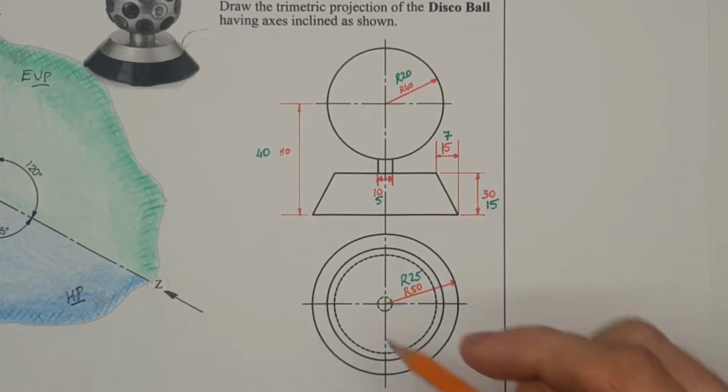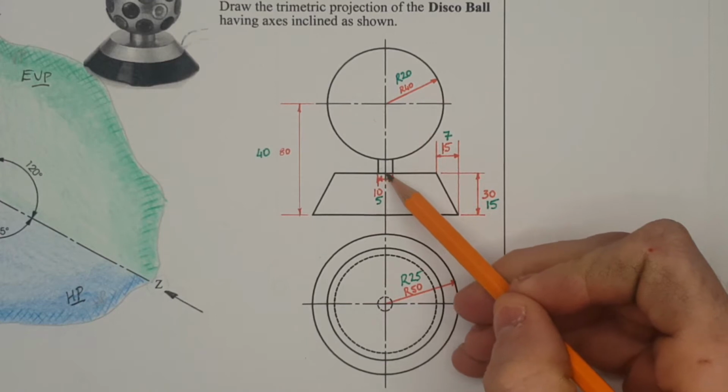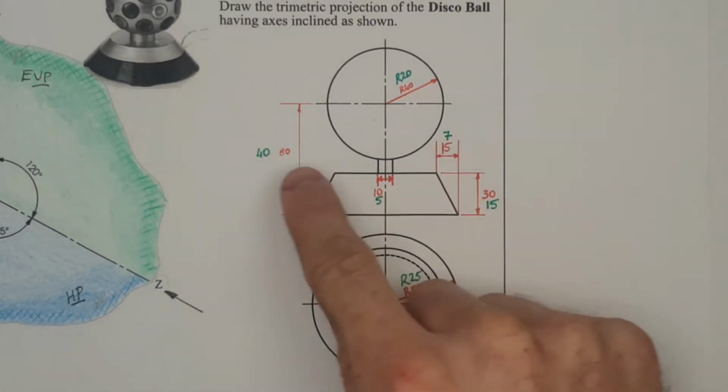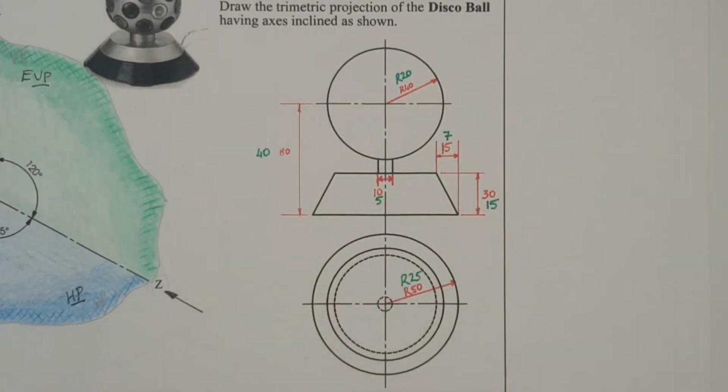What it's going to mean is that this guy here, a 5 millimeter circle, is going to be way too small to get any real detail in there. We'll have a look at that after. I'll zoom out again and get ready to get started on this on a blank page. So there are the measurements I'm going to use, the ones in green. So the radius 25, the 15, 5, 7, 40 and radius 20.